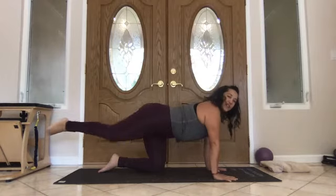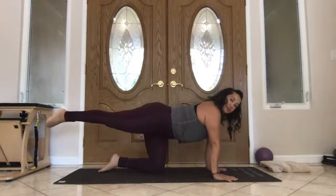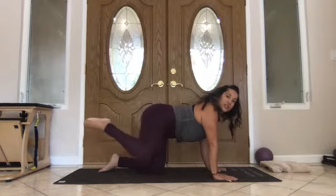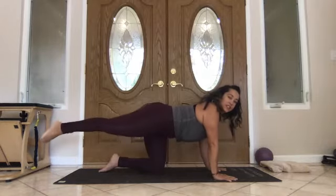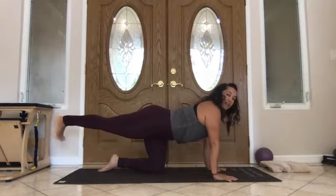Your right glute should feel it now. Keep the left toes pointed. Five, 4, 3, 2, and 1. Reach your left leg out, flex the foot, little lift, little lift.